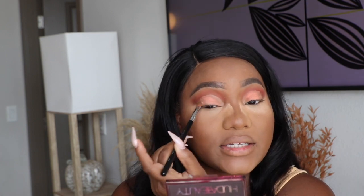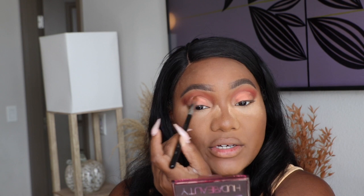So this palette for sure is the transition palette from summer to autumn. We have some of those peachy, beachy summer shades for sure, but then we do have those purples and those burgundies that are getting us into the fall season, which is why I am going to be doing more than one look on this palette, because I'm still transitioning. And in Vegas, you guys, it's the desert, so sometimes I really don't know, because it's going to be hot probably until the end of December. So we have to really remind ourselves it's the holidays or the seasons are changing, because we don't really experience that shift as other parts of the world do.